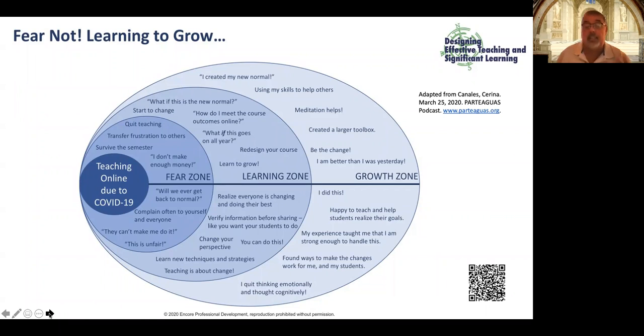They still want some changes. They still want to know how to do some things, obviously, because we just got done with an institute that's a 3-week institute last Friday. And so we know that people are still getting into this growth stage, but they feel like they've got the tools. They feel like they know what they're doing. And so those become extremely important. Your students go through this very same thing. They walk into your course, they might be afraid, they might be ready to learn, and you need to get them to the growth zone in your course so that they can begin to move on. And that becomes an extremely important part of our design.